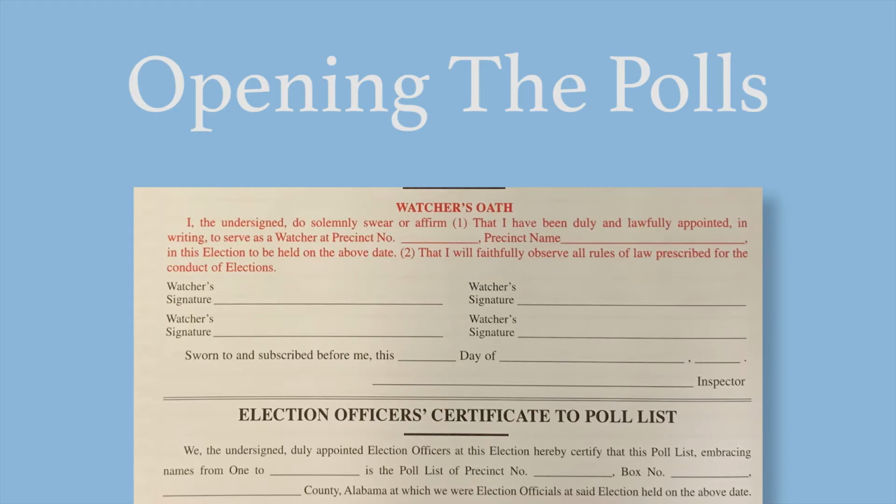Also, in a general election, poll watchers are assigned and certified by the party. Please make sure they have a signed letter of appointment to serve as a poll watcher. Ask them to sign the back of the voters list and clerk's list, and those will become part of the permanent record of elections at the end of the evening. Once they sign the back of that as a watcher, they may watch, observe, take notes throughout the day. If they are to leave during the day and be replaced, that second person must have their own letter of appointment and be sworn in, sign the appropriate documents, and then begin their process of watching and observing the polls.